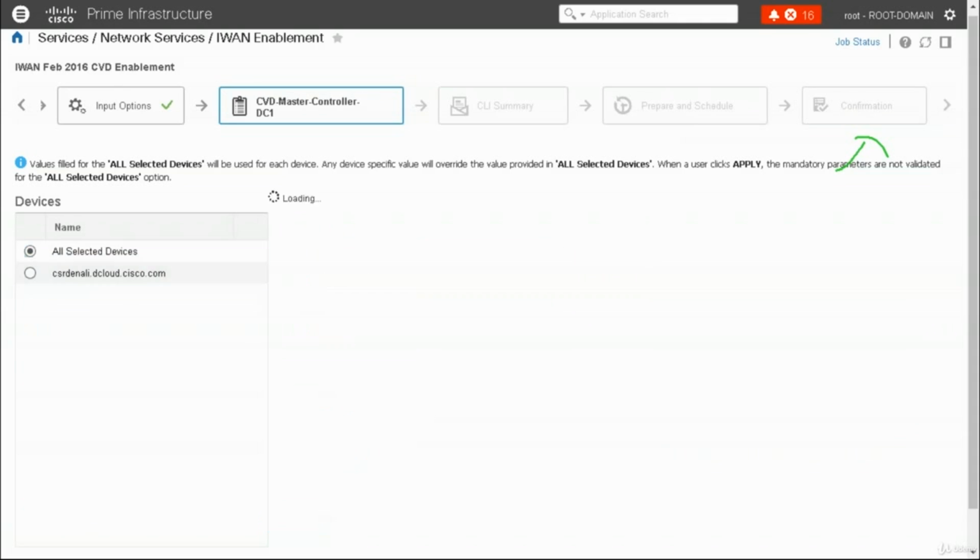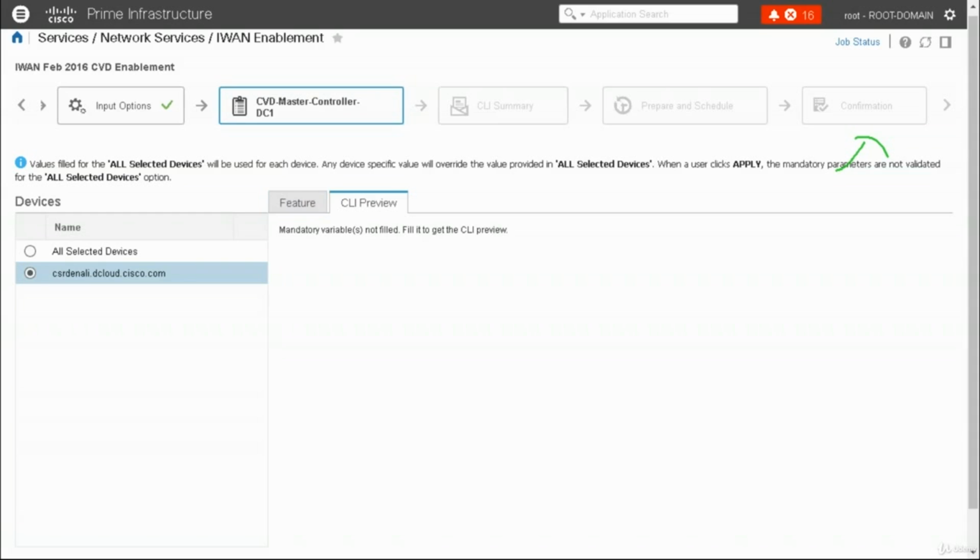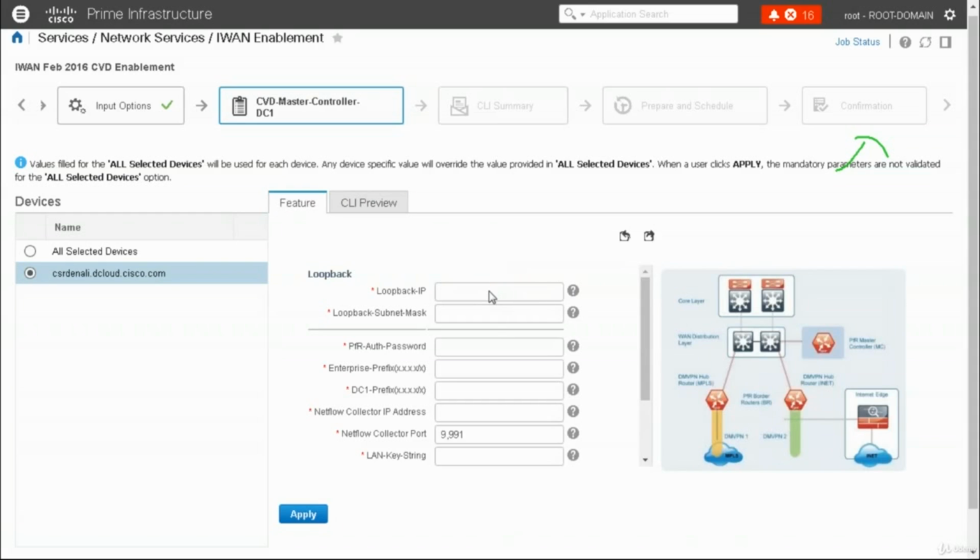Okay, so at the moment I don't have all these things. Even if you click here CLI preview, once you put all these things, let me put the dummy things, say 1.1.1.1, say 24, say 2100/8 or 16.